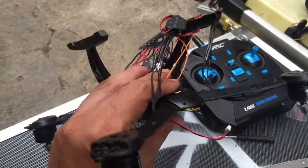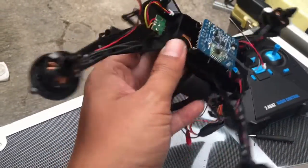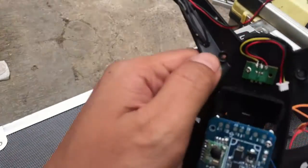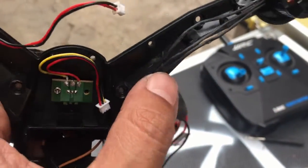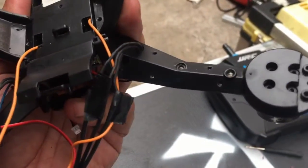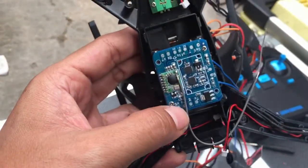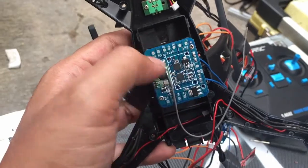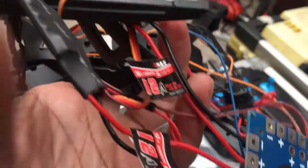This is what I did to my JJRC X1, and yeah, I just have a hole here. One, you can see here, 2, 3, 4. The hole is for my ESC wire to the motor, like that. And I did it to all four of the arms. And then I'm still using the original flight controller from the X1, and this is the ESC that I bought.